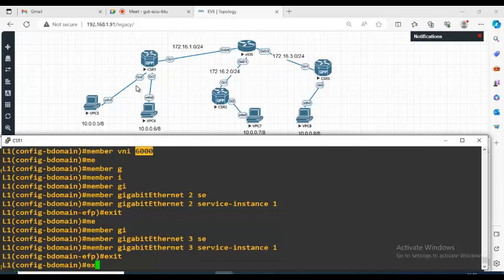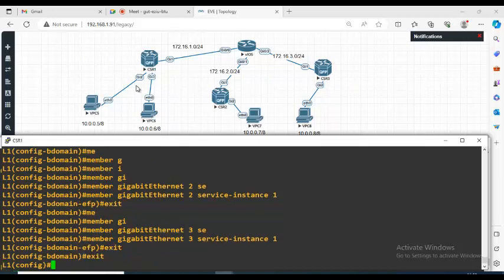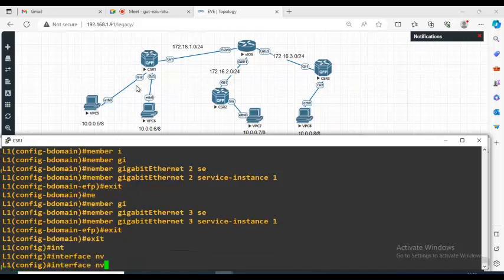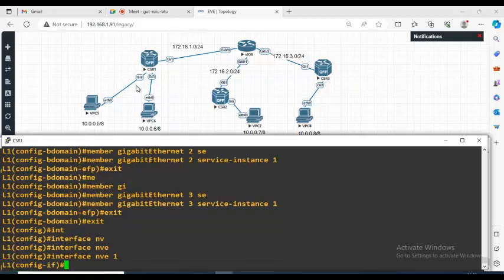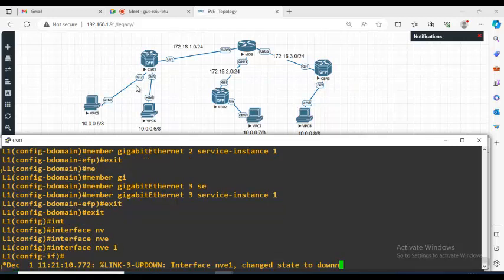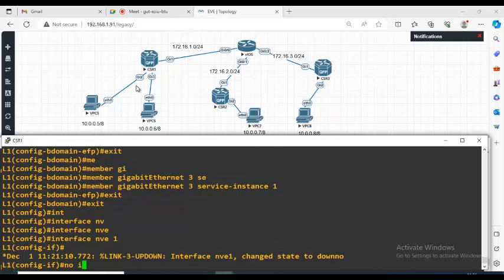Next, we need to create a virtual interface like the tunnel 0 interface that you used to do for GRE. We say interface NVE, network virtualization edge. You should not have any IP address because this is the interface that is going to represent the host side.